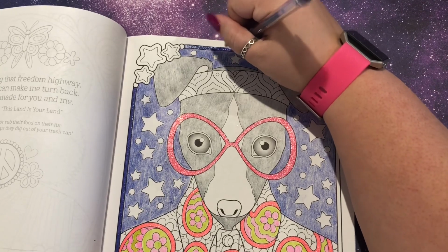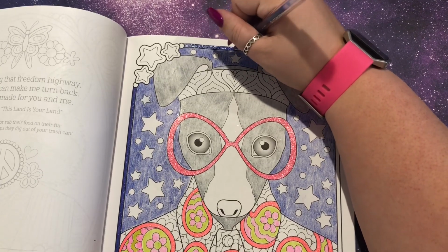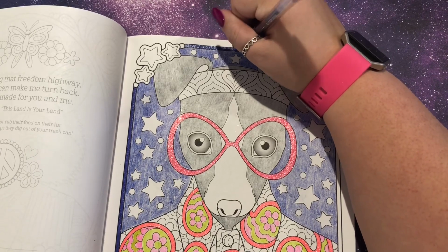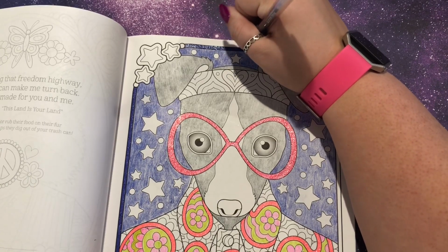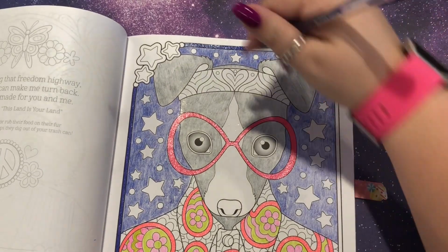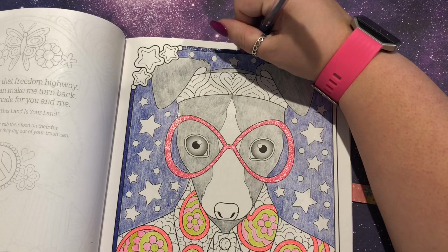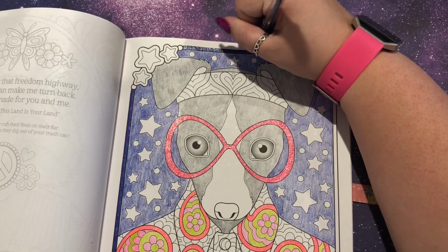But I was also thinking of putting their color by number ones, because again, then I don't have to pick my colors. I just love color by number. It's great. Love it. So those are all on my wish list.